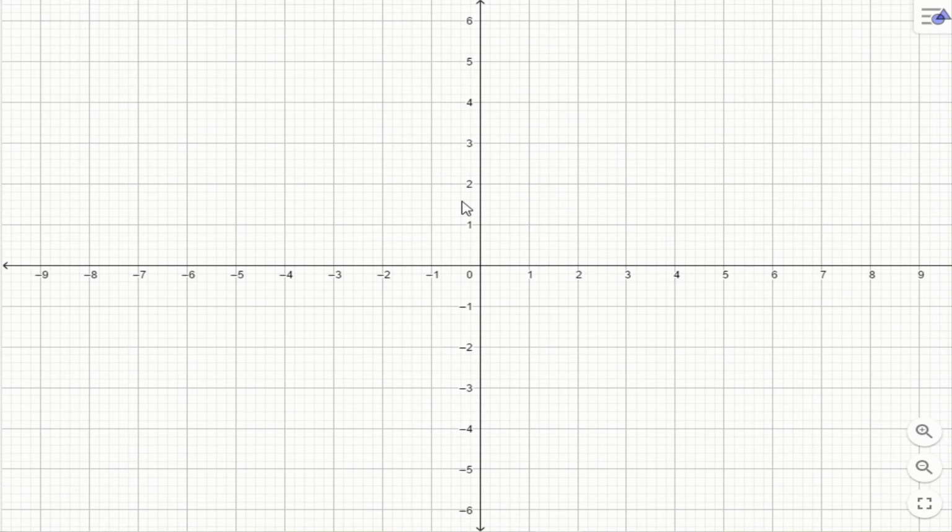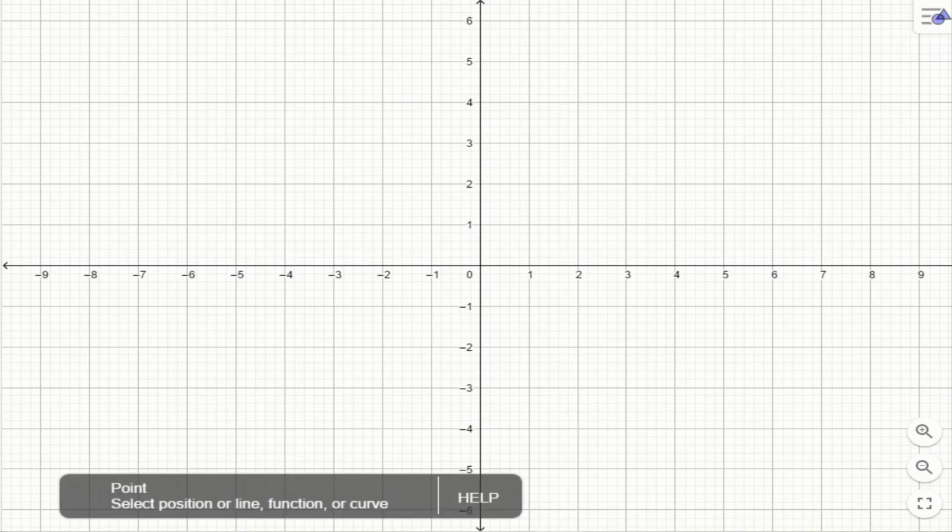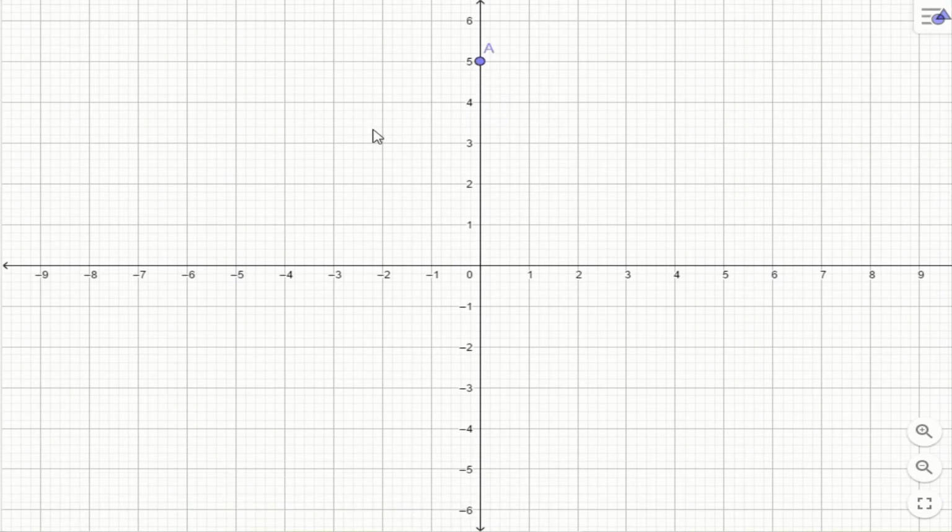Since our slope is positive, the trend of our graph is increasing. We got a slope of positive 2, meaning 2 units of rise over 1 unit of run, and our y-intercept is 5. Determining the y-intercept is very important because this is where our first point comes from. So, if our y-intercept is positive 5, here is one point. And then, we need another point to make a line.